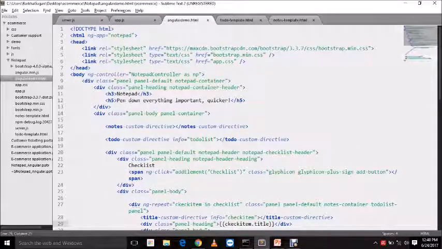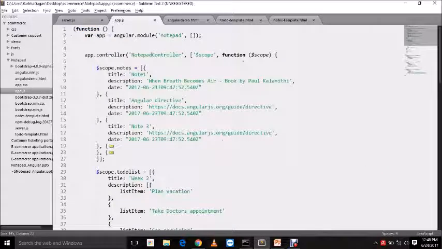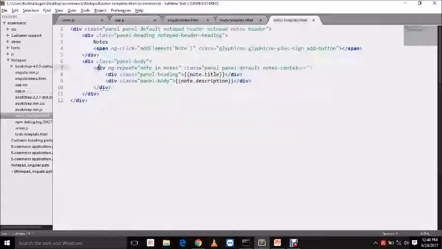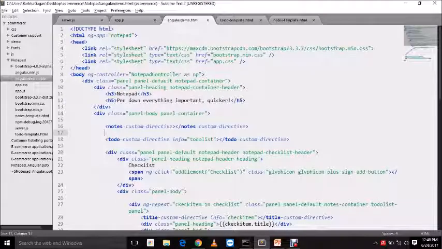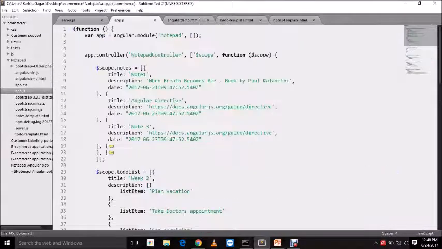Suppose I want to use the same directive again, but for now I don't want my notes array to be used. My directive here is using the notes array and displaying the information which is defined in the notepad controller.